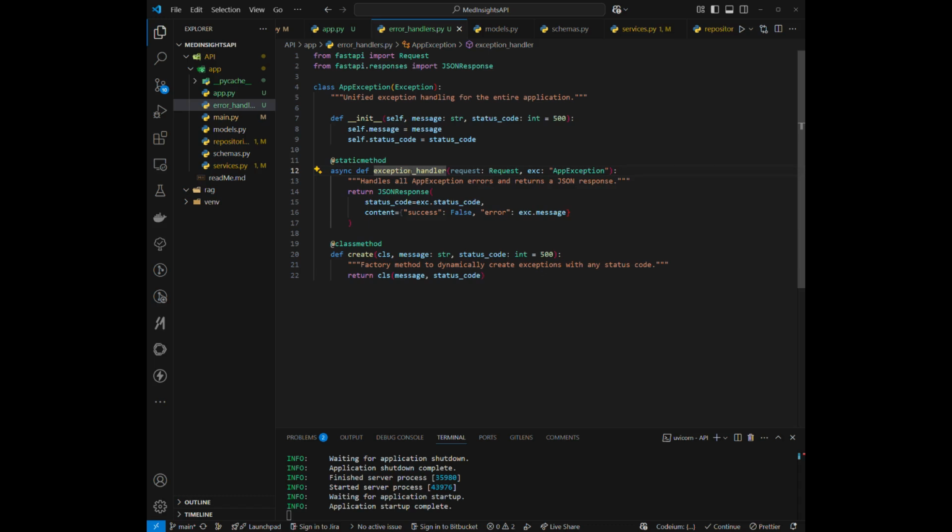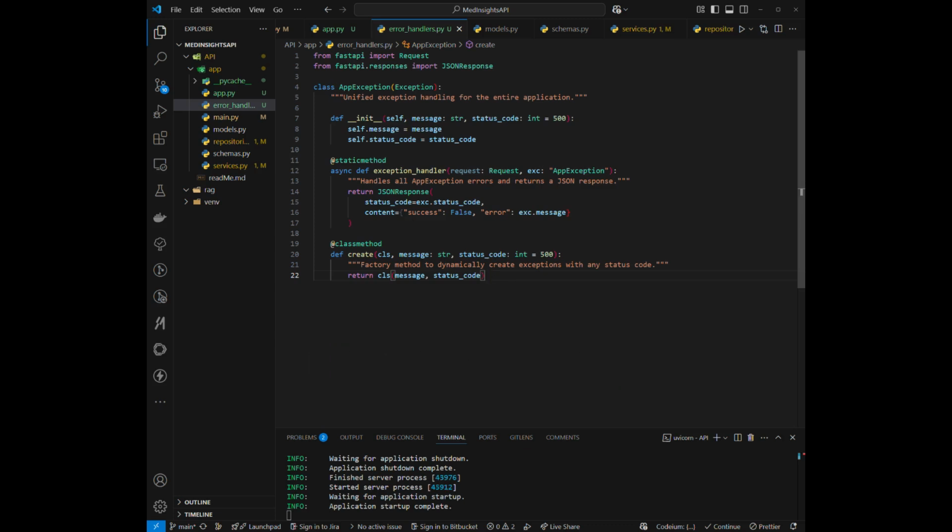This asynchronous static method is the exception handler for the AppException class. It returns a JSON response with the status code and content, that is a dictionary with success false and error, the error message. And the create method.